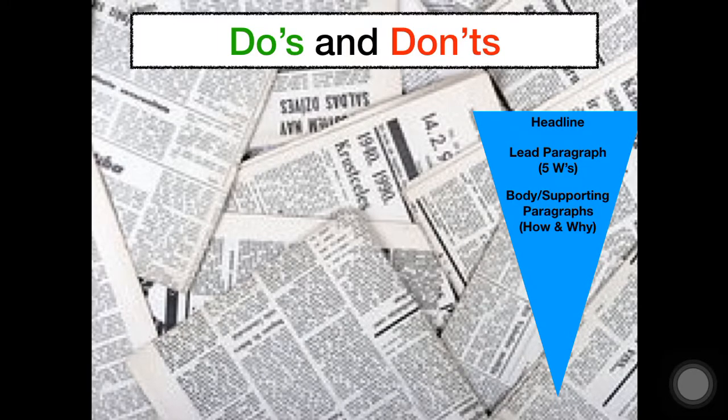The next one is your body supporting paragraph of your hows and whys. That can be 1 or 2 paragraphs. The next are your quote paragraphs. Again, 1 or 2 paragraphs there. And finally, you have your last paragraph that has additional information. As you can see there, that additional information is at the point, so it's not super important information. Okay, so we always want to set up our newspaper articles in this fashion, from really important information down to not real important information.